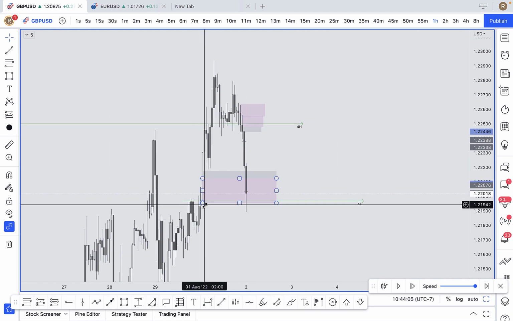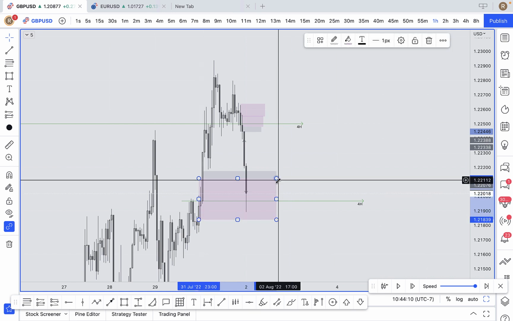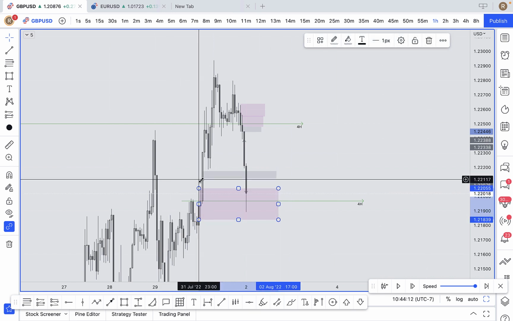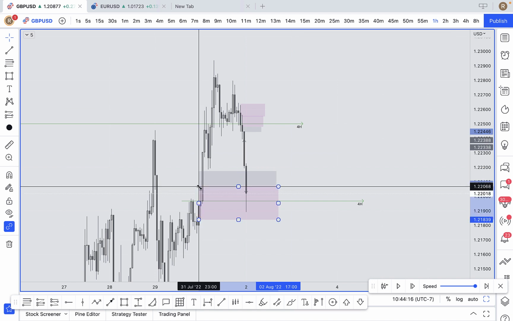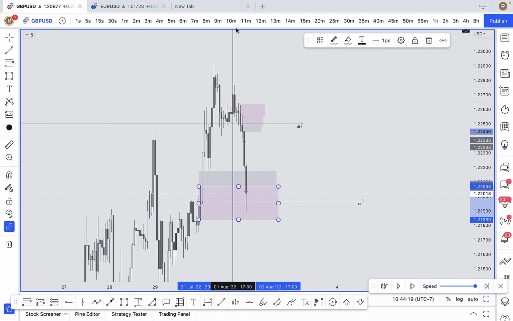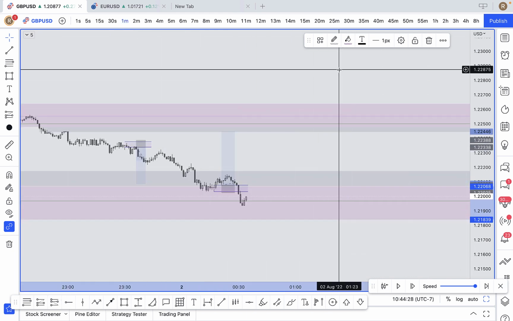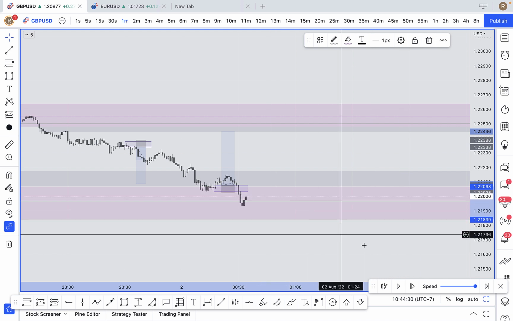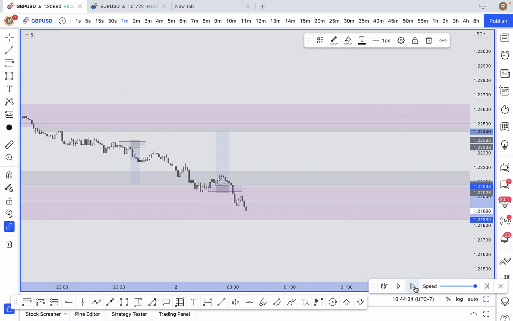So we can actually take this POI and use this wick instead. And the reason we're going to go to it is my zone's a little bigger. All right, so we're going to take the next chalk and hopefully that one loses too. And usually after the second, you have a higher probability. I like to see 3 drives and they seem to have a way higher hit rate. Now with this, you will miss trades.